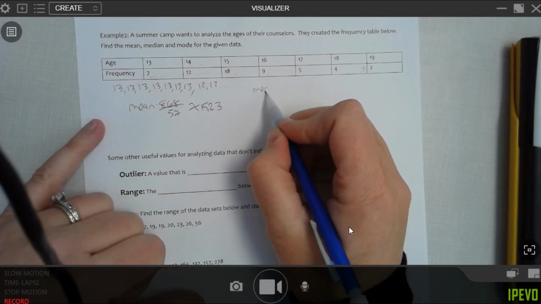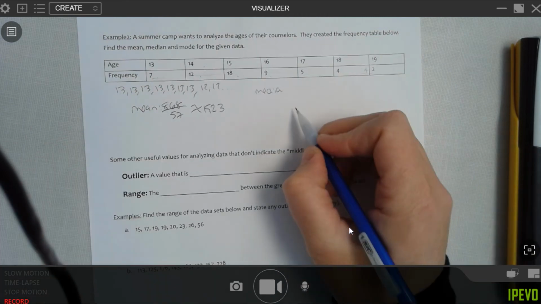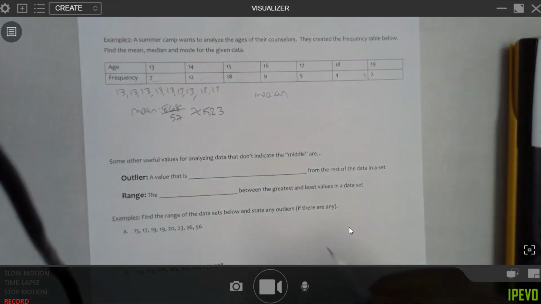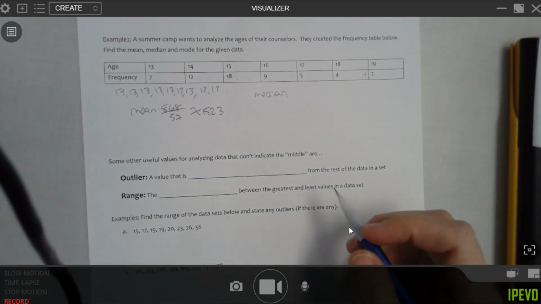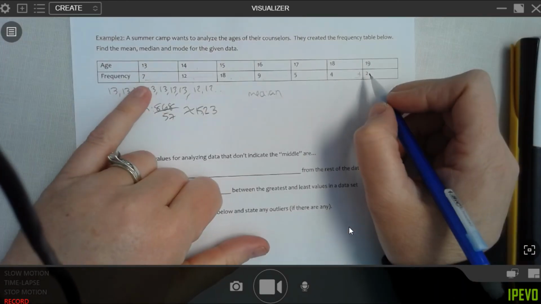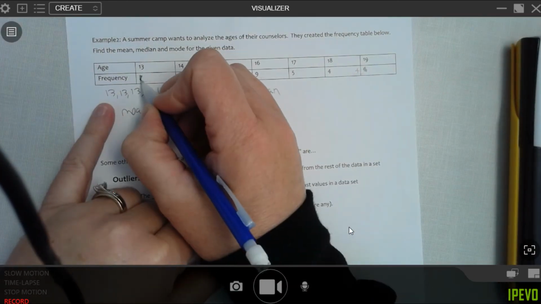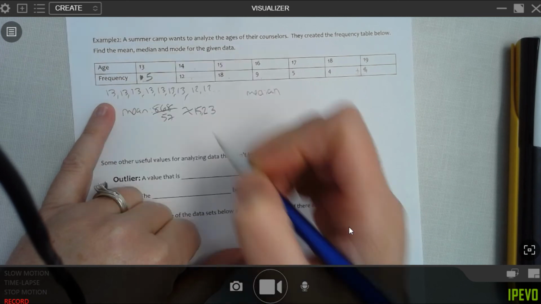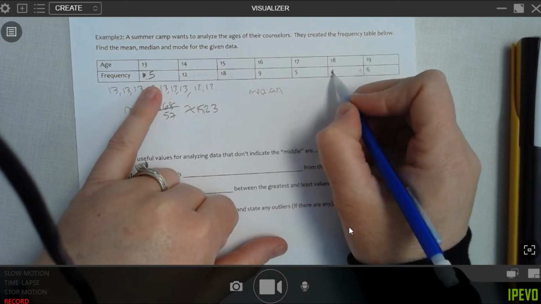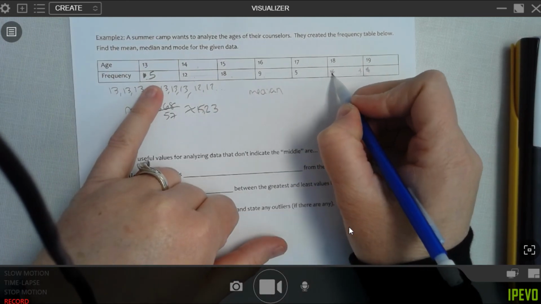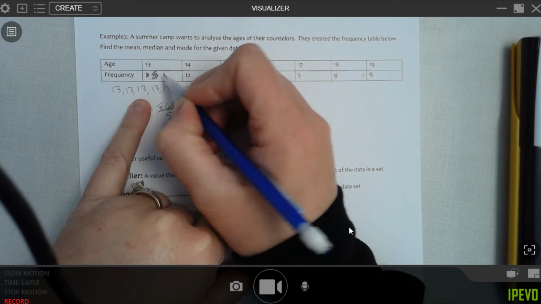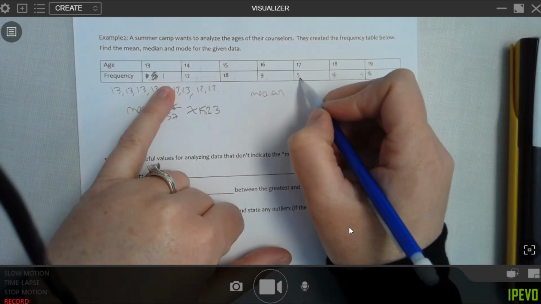Median is your middle number. So it's kind of hard to see the middle number if they're not written out. So I'm going to try to show you a way to do it without having to write them out. So what I'm going to start off, I'm going to cross off 2 of these and 2 of these. So if I took 2 away from 7, I now have 5. Let's go to the next number. I have 4 here, so I'm going to cross off 4 here and 4 here. So there's 1 left. So now I need to cross off 5.